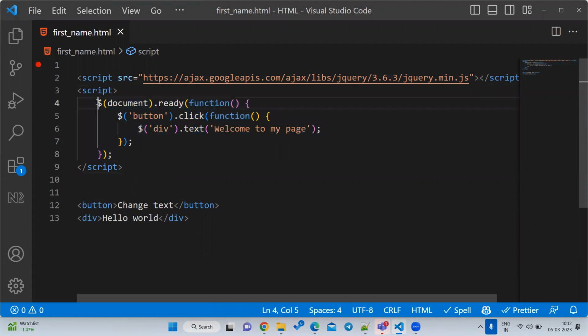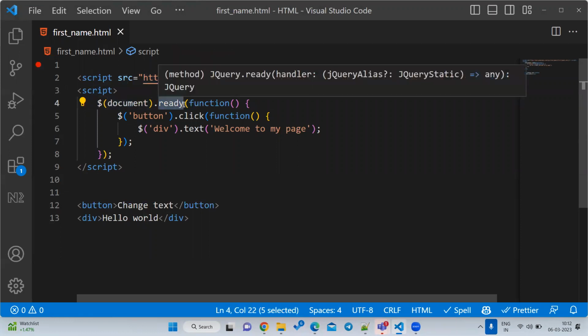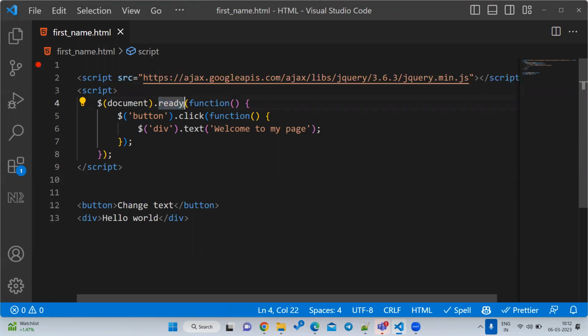I will explain. So here we are putting a dollar. Dollar refers to jQuery. Okay. And you know this document. What is this document? Document is nothing but a document object. Okay. And it is a ready function. What this means is, whenever your page is ready, you register my listeners, like whatever this one. Okay. Internally, what we are trying to do here, dollar refers to what?